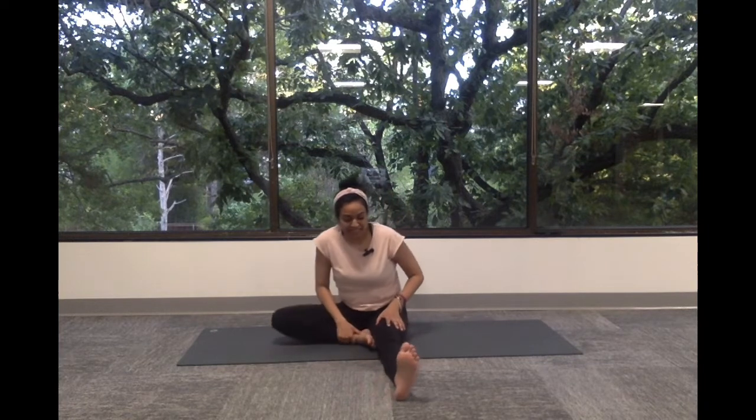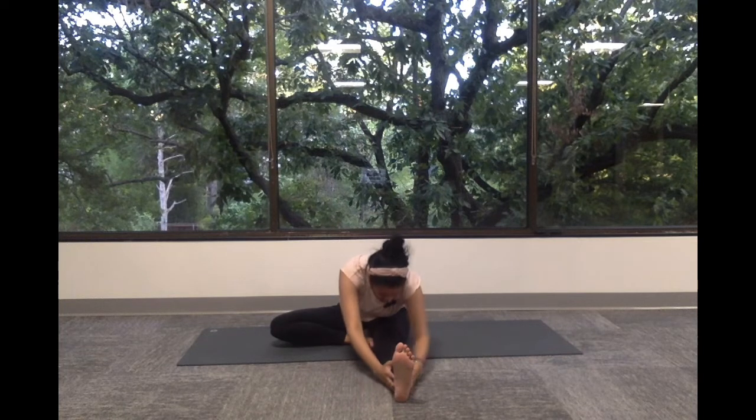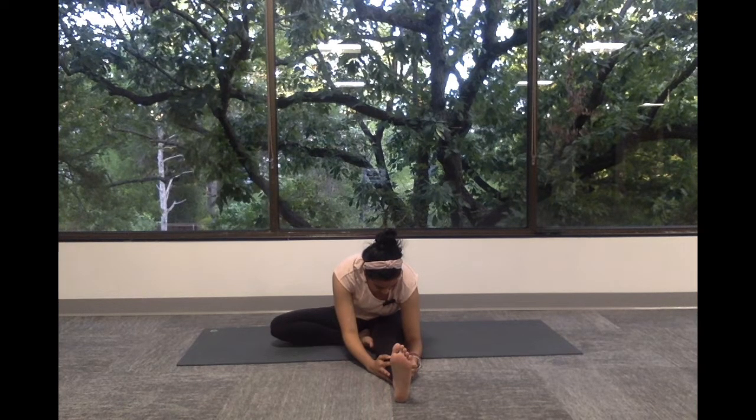On an inhale, start to walk your hands up. And we'll take the right sole of the foot on the inside of the left leg. Let your right leg be an anchor here. And inhale, sweep your hands up. Exhale, turn and fold over the left leg. Pausing here. Again, hands stopping anywhere you'd like. And asking yourself if your mind has drifted or wandered away. And gently bringing it back to this current experience you're having. Take one more round of breath here.